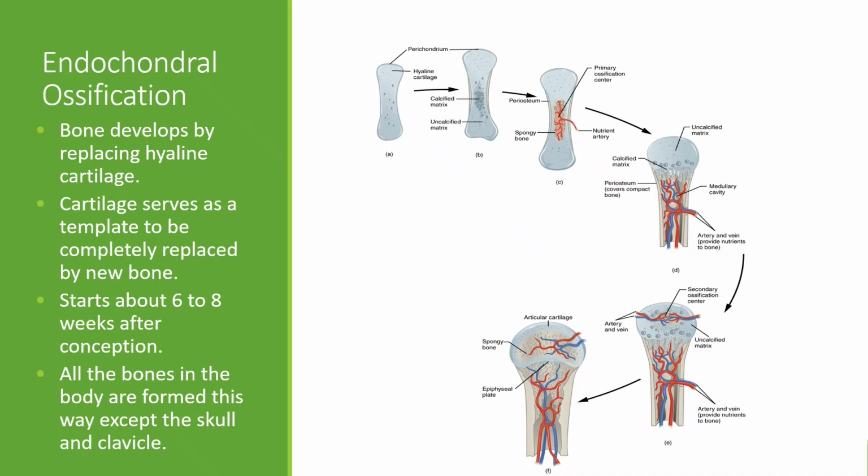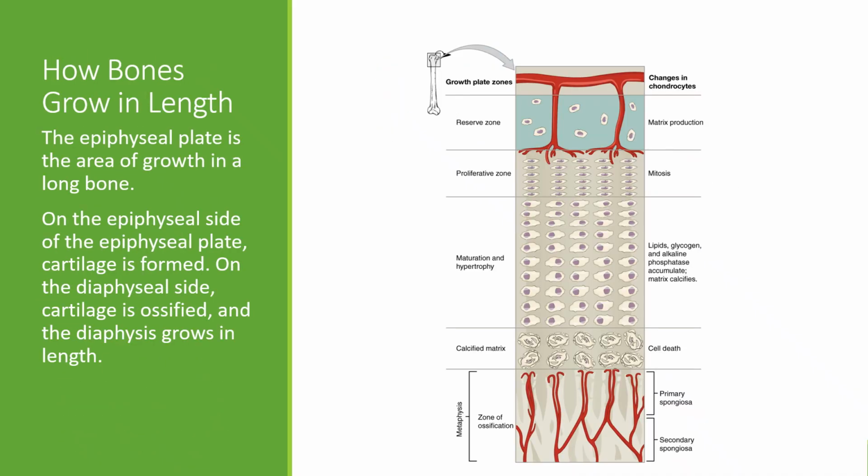And so you'll have that primary ossification center, which is in the center of the diaphysis, and then you'll have some secondary ossification centers that begin in the heads of the bone, or the epiphyses, in the same way. So that process is going to continue until we've converted that entire cartilage model over into bone. So we've talked about how bones get longer, and that is what we're looking at here. But now let's look at it on the microscopic level.